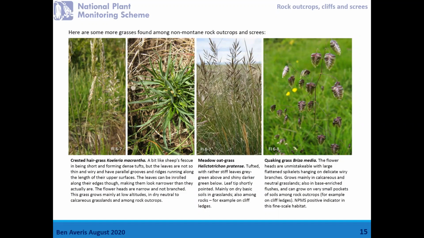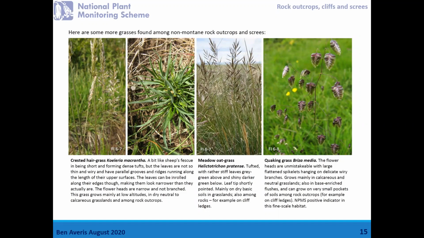in that way, it looks a bit like a miniature version of tufted hairgrass, Deschampsia cespitosa, but much, much smaller, and it doesn't have that real serious roughness that the tufted hairgrass does when you feel the leaf backwards, because that's got lots of forward pointing prickly hairs on it.